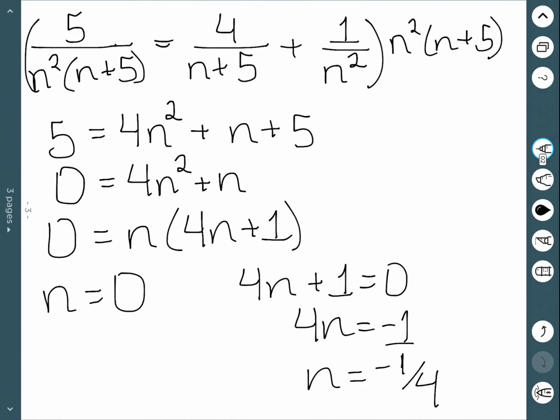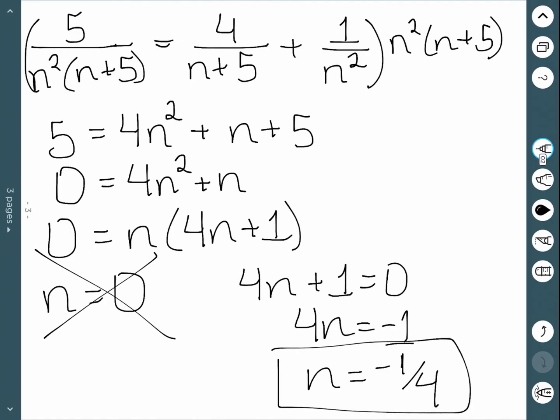But like I said, it's very, very important to check these answers. We can see that if we stick the n equal to 0 back into the original equation, this last fraction, 1 over n squared, is going to turn into 1 over 0. So that's bad. So we actually only have one answer here. So this is why it's very important to check your answers, because these rational equations give us what's called extraneous solutions from time to time, meaning things that look like solutions but actually aren't. So make sure you do double check your answers on these.